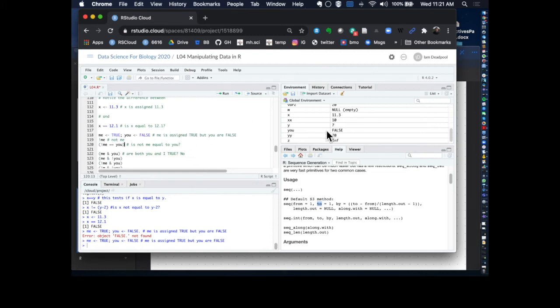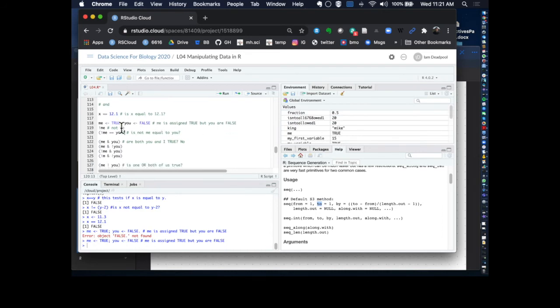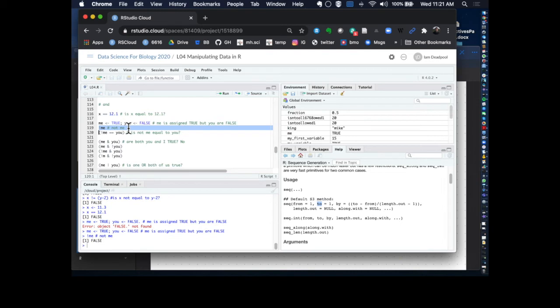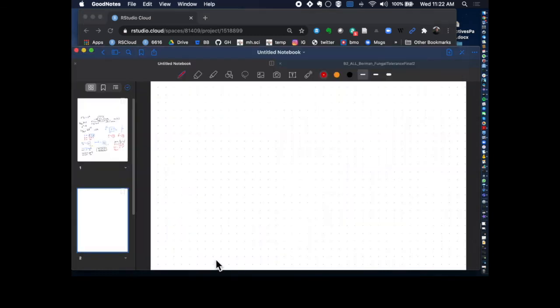Okay, so here you can see you is false and me is true. Now I can say not me. What do you think that does? The not operator is a unary operator because it only takes one operand. In this case, it's taking the variable me, and that is going to be equal to false, because not true is false. So if we come back to how to evaluate this over here, me is assigned true and you is assigned false. So not me is evaluated as not true, which is false.